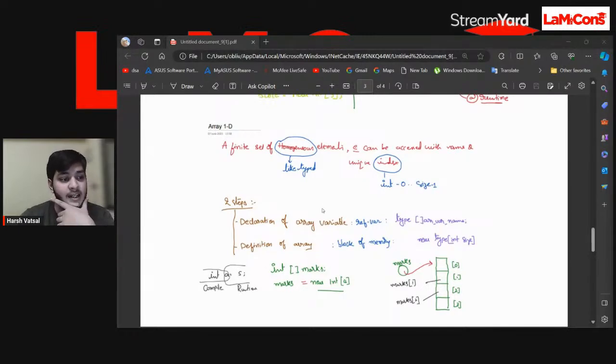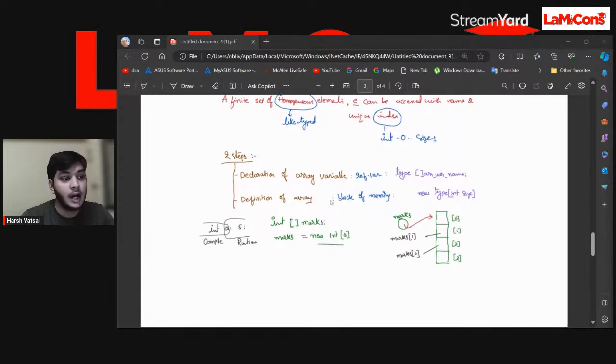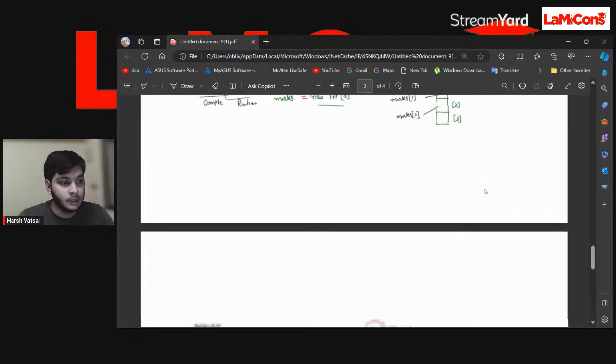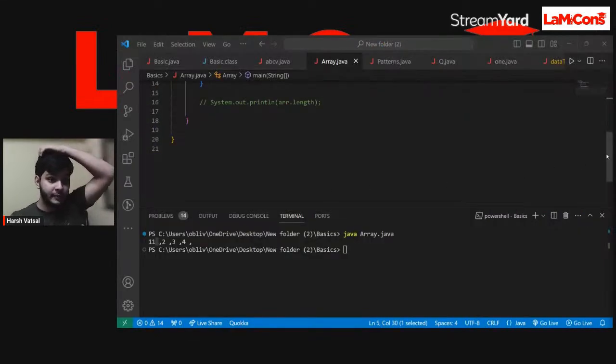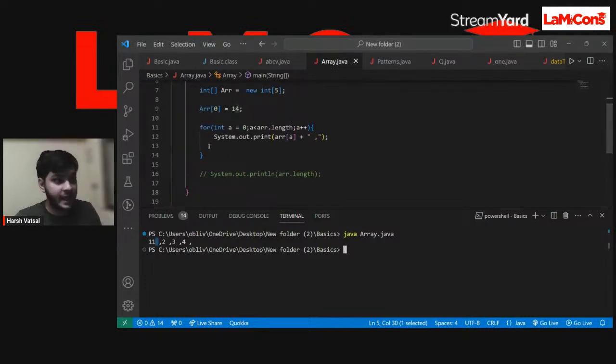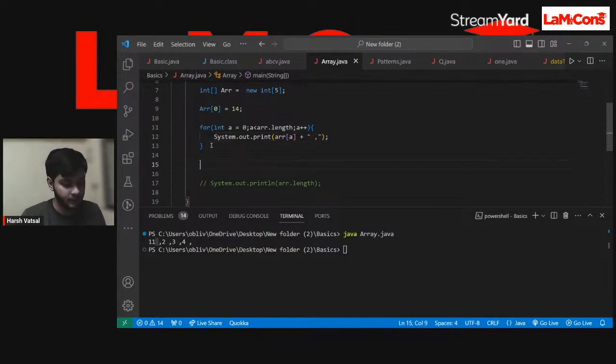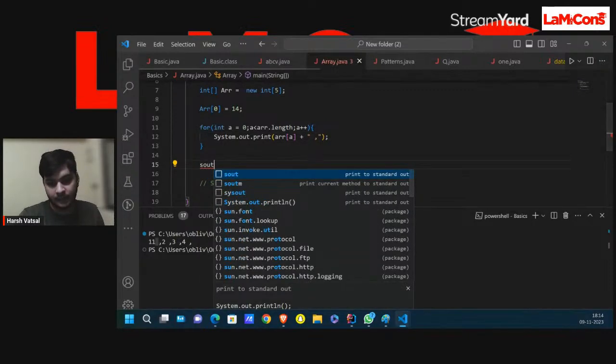Step 2 is how to declare our array variable. I have told you how to declare your array, in two types, by this and by this. Let's see how many tasks we can perform with this array.